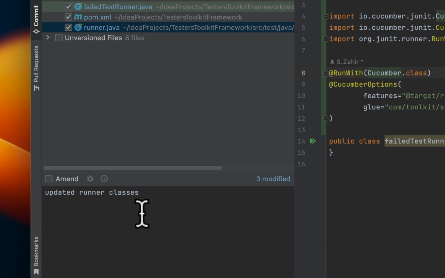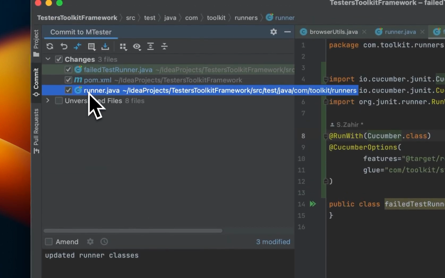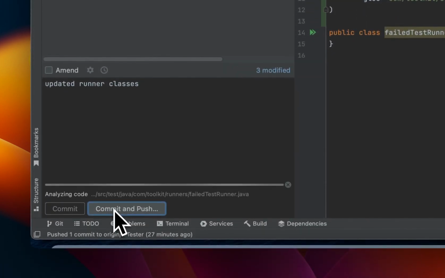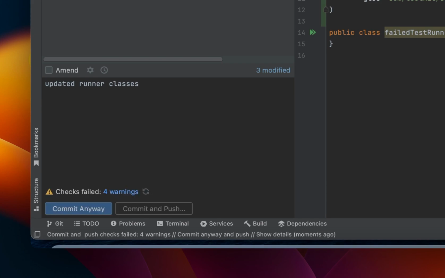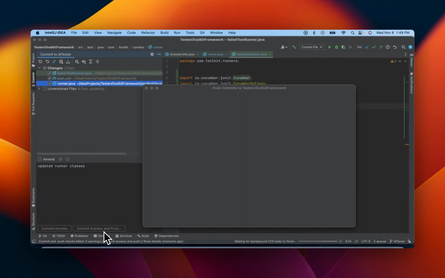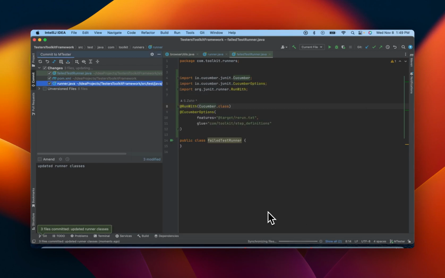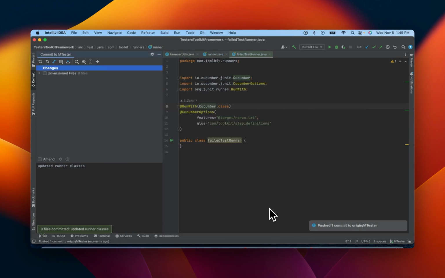As you can see, we are going to select those, not the unversioned files. We're going to commit and push. And you see it goes to our mtester branch in GitHub. We're going to push that. And because it's just myself, I'll go in and repeat the process that we did before.